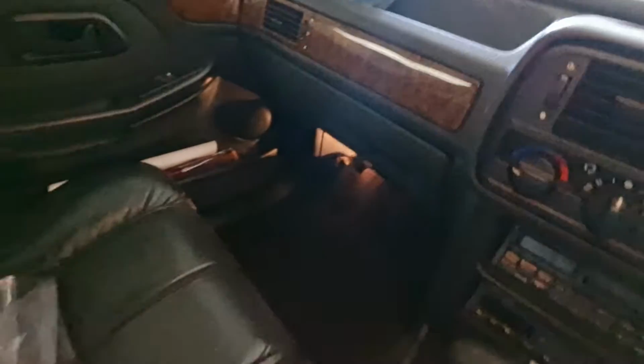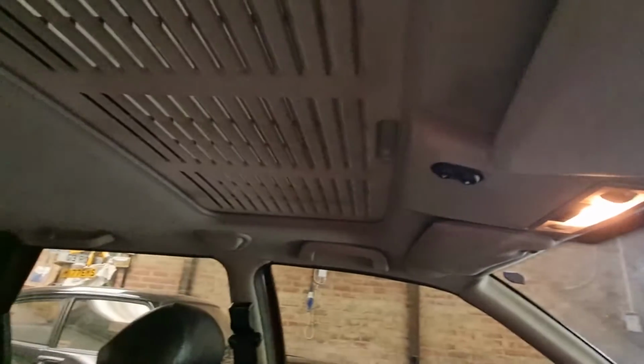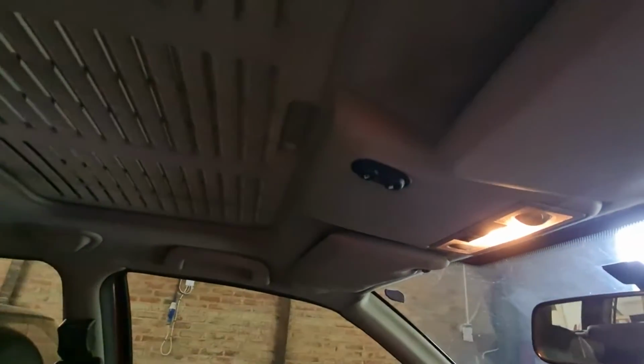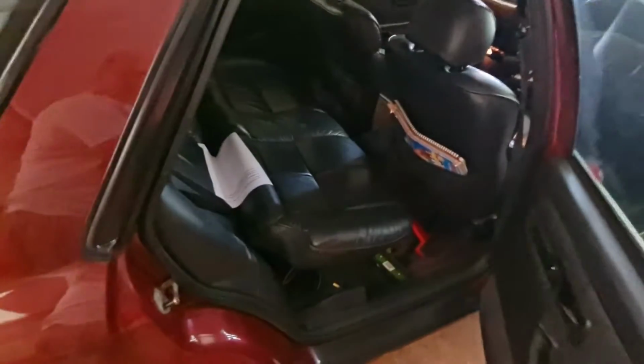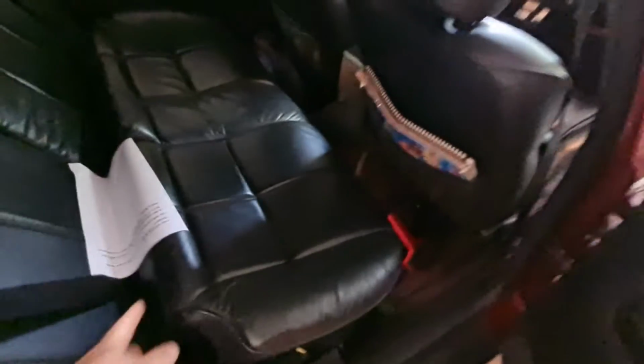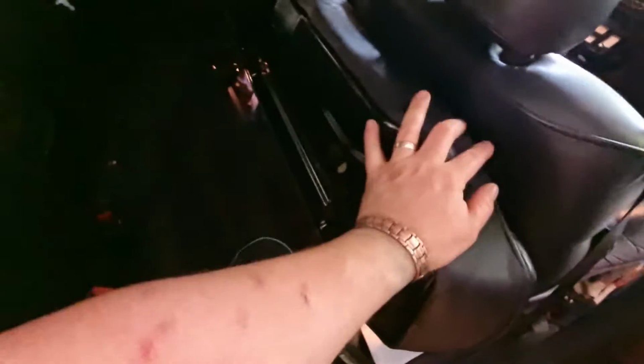Close that back up. Seats in, it's all in lovely condition, as you can see. There's no rips or tears. They all work fine. Headlining's absolutely mint in it. Obviously the sunroof is electric, as you would expect. I'll just show you in the back. Now, at the moment the back seats are flipped up because, as I say, Dad's doing some work on the amateur radio side of things. So when you've got that flipped up, you've got a massive space in there once the rear seats fold flat. It is a real good load lugger, this. Proper estate car.